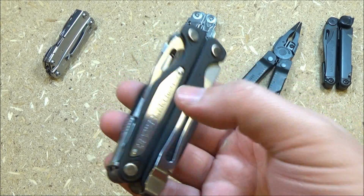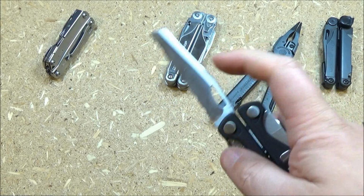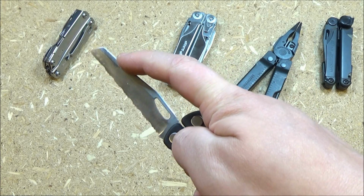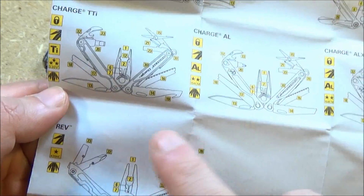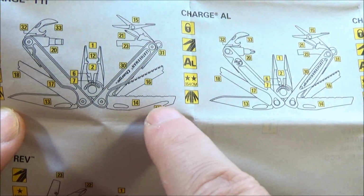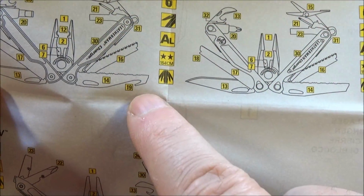Now another difference between this Charge and the 2 other Charge models: the serrated blade. This is the only one where the serrated blade just has a normal spine. The other 2 models have added a seatbelt cutter on the spine of the serrated blade. As you can see right here in this Leatherman diagram, the other model of the Charge, the titanium, that's what the serrated blade looks like. It's got a seatbelt cutter on the end, on the spine side of the serrated blade.